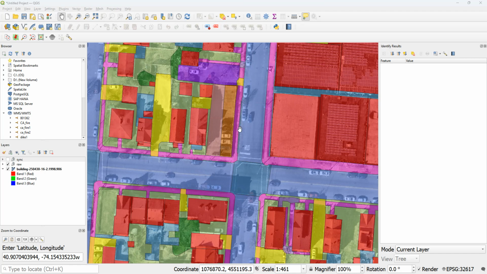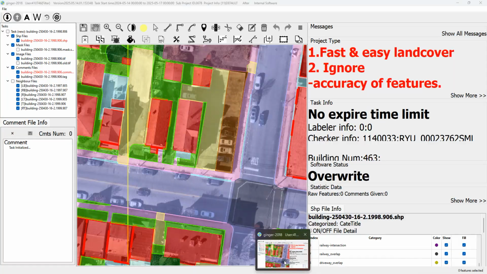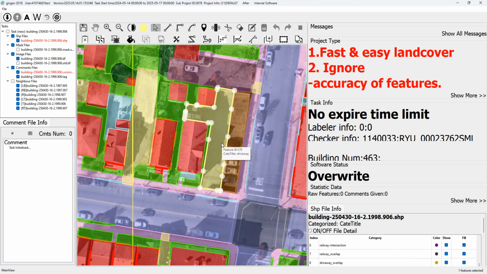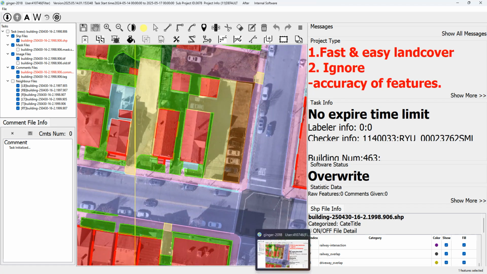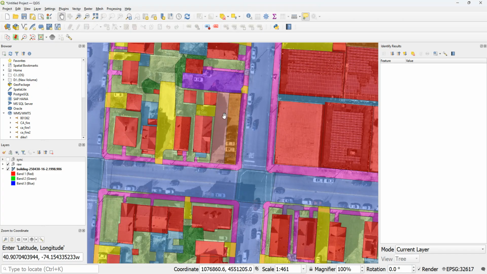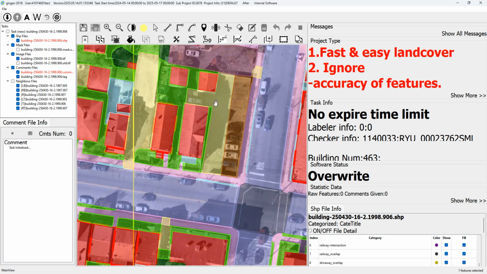What you see here is the original result. This is the system result, and this is the long driveway. It was labeled as long driveway. However, the labeler changed this to a driveway, which is very unnecessary. So this is a totally acceptable result. This is a long driveway, outside parking. That is totally fine. In this case, we don't need to do editing for this one.